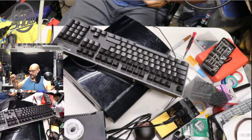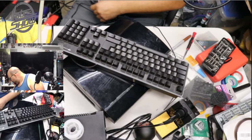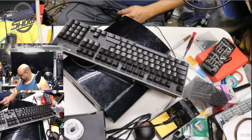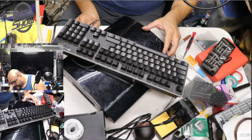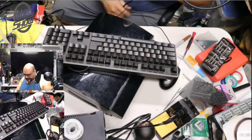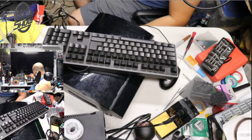We're going to go ahead and plug it in to the HDMI. Where's the HDMI now? I'm sure I had another one here. Damn. Okay, here's the HDMI. Right here. Plug into HDMI. Plug in the power. Well, first let me turn on the TV because it requires a TV to be on sometimes. So we got that going.